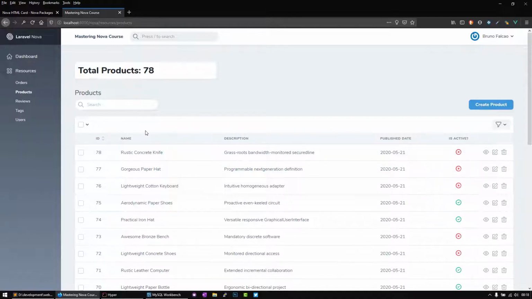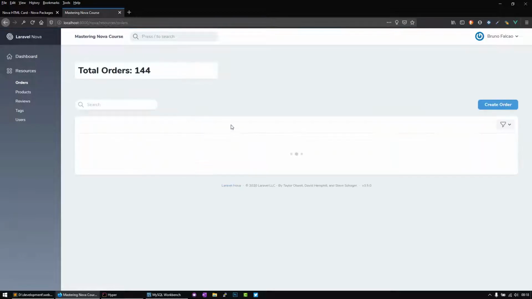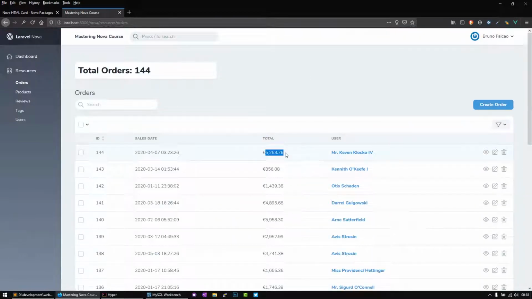And what happens if you want to have another type of ordering? This is very, very common on Laravel Nova projects. You don't want to use the ID, but when you go to the resource, for instance, on the orders, you want to have the total. I don't want to have the ID, but I want to have the total. Of course, you can put it sortable on the total, and from there on, you will have these arrows up and down, and you can, of course, do it manually.